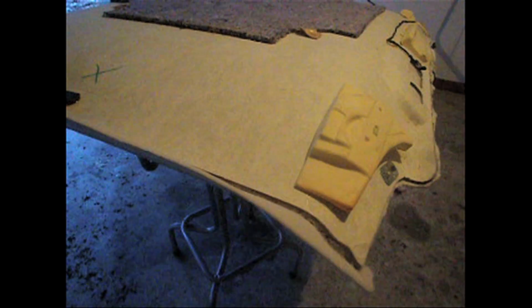Alright, so you can see I've trimmed all the edges on the board all the way around. Make sure that you check all your edges and make sure that they've got good adhesion to the board. So take just a glance around the board, feel all your edges. I had to actually re-glue the back side here because it was hanging off when I flipped the board over to cut it. And there's actually a spot that I just sprayed that I need to smooth out right over here.